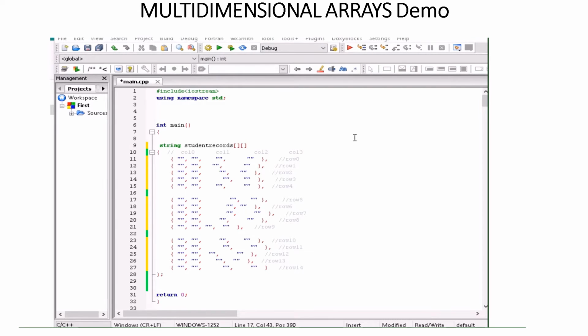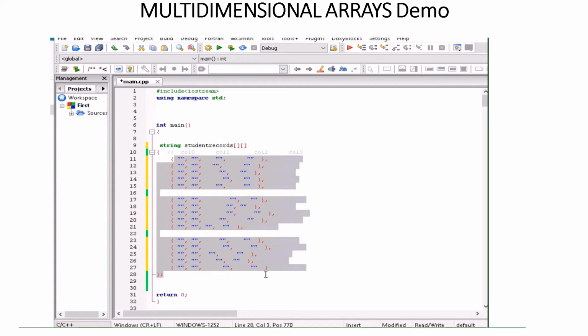Okay, so what we have here is an application called Codeblocks in order for us to demonstrate this project. We're about to create the multidimensional array. However, in the interest of time, I already created one. I created a student records multidimensional array. Unfortunately, I did not put the data records in at the moment because we are going to do that in actual.